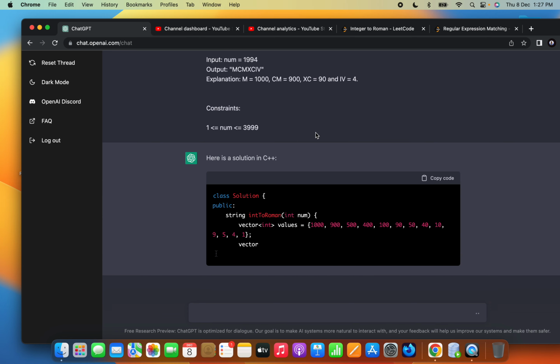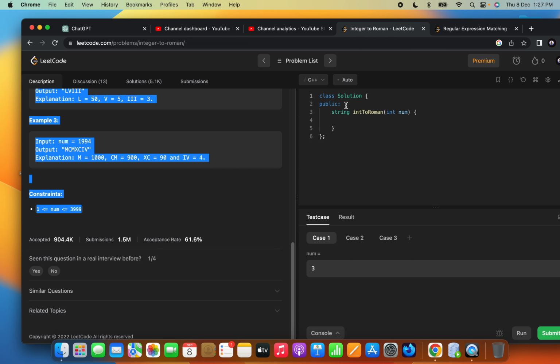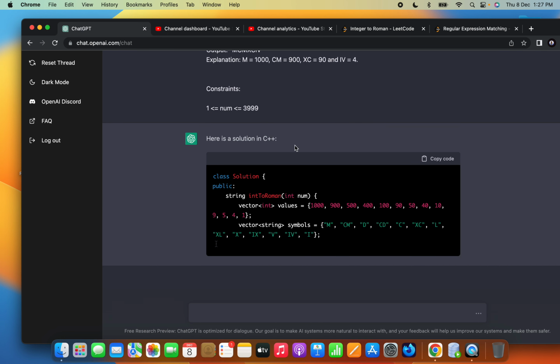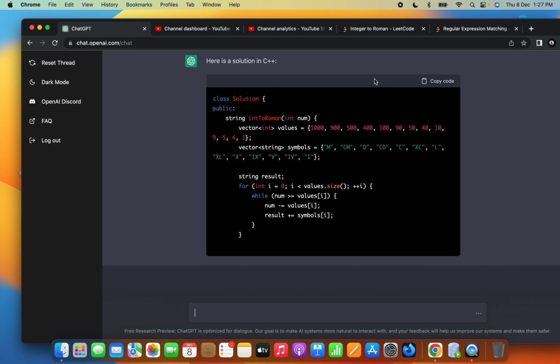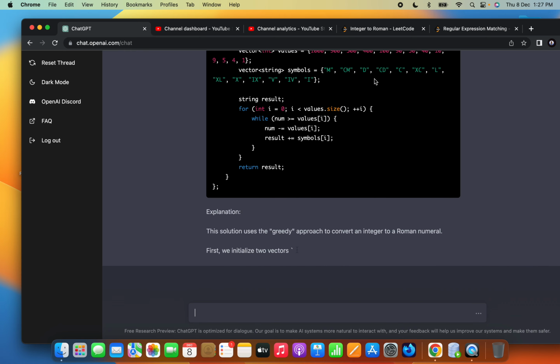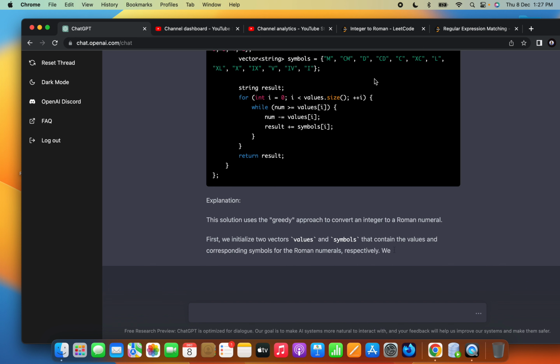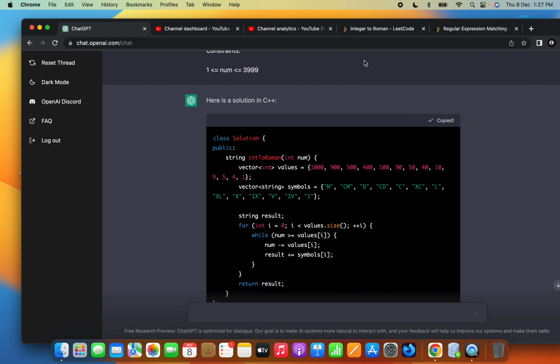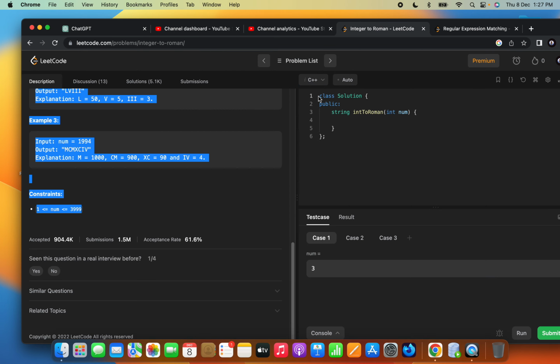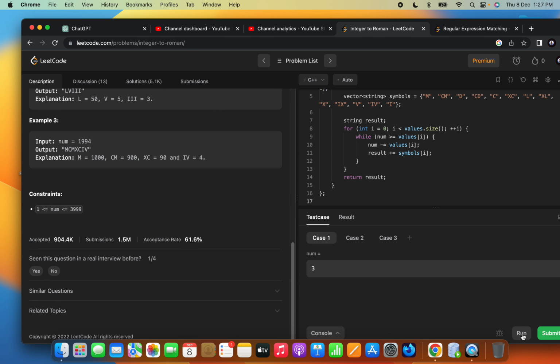So I think it's in C++ as well. Okay, copy this, copy that, Control C, run it.